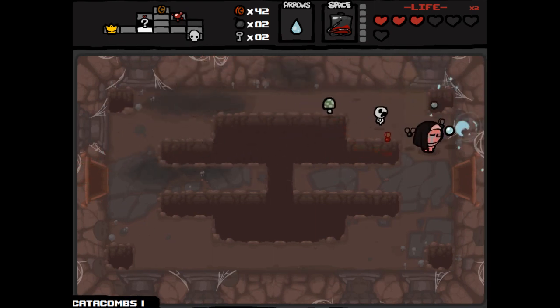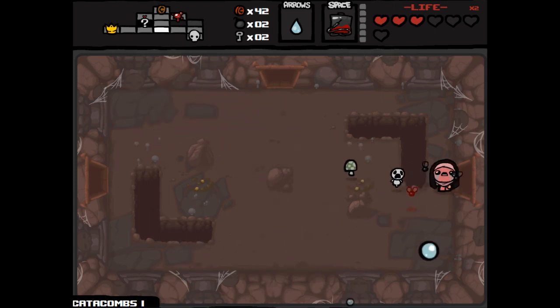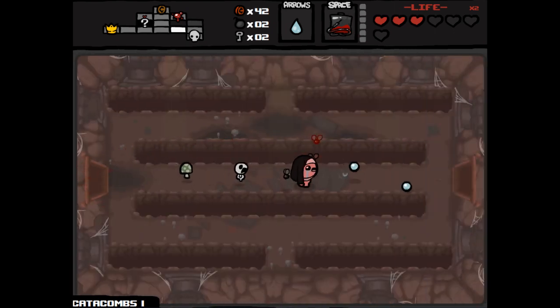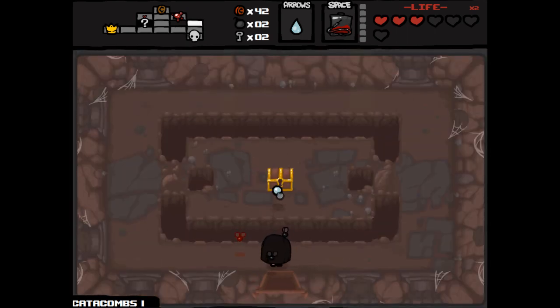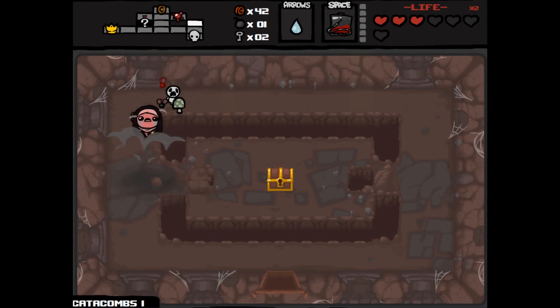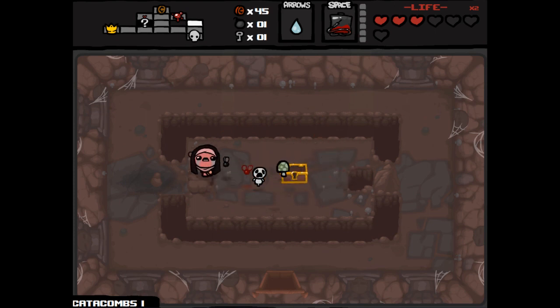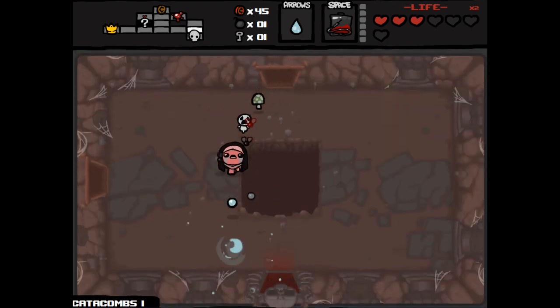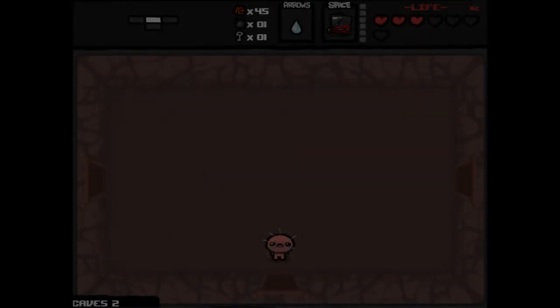Just as long as the flies hit them before they can hit me. But yeah, wow. Yeah, this is worth it. We have enough bombs to spare. Here we go. Unlock this. More money. Okay. I don't think I need it. No, unless I found something I can blow all my money on.